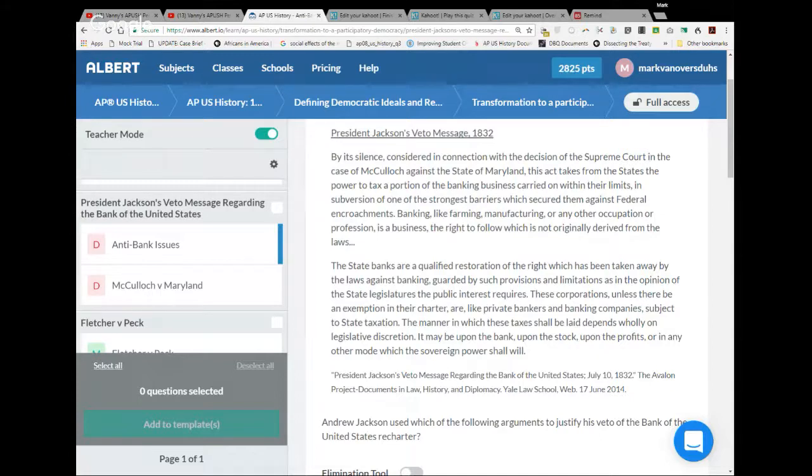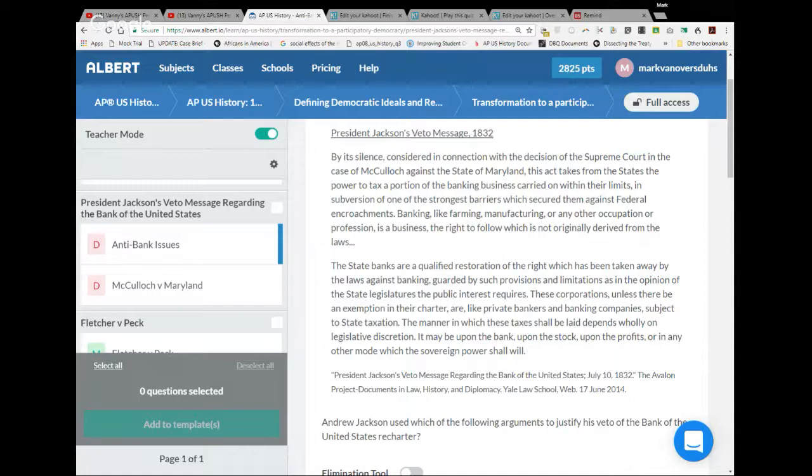So Gabby says he's saying that the BOTUS is a corporation that shouldn't be supported by the federal government. So Gabby, yes, he is saying that because that is his belief. And they believe that it's a tool of the rich. And of course, Jackson believes himself to be the leader of the common man. And Maryland had attempted to tax the Bank of the United States in an attempt to try to kill it. That went to the Supreme Court. The Supreme Court said, since the bank is operating for the federal government, it cannot be taxed. A state can't tax the federal government.